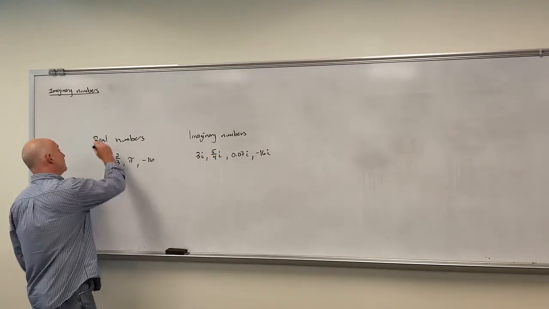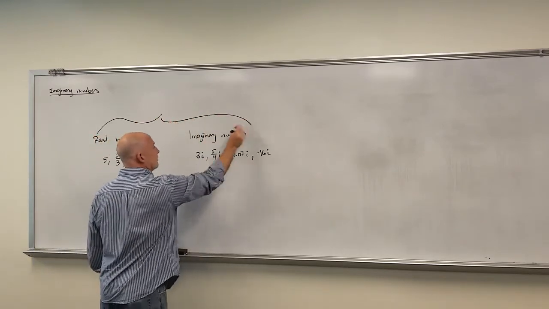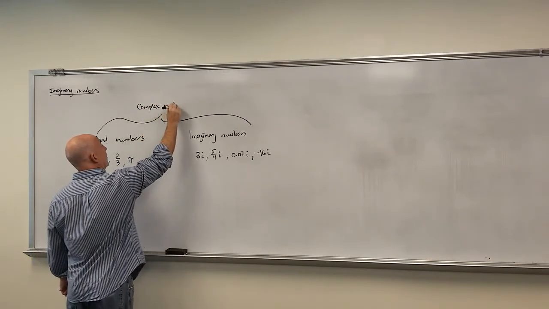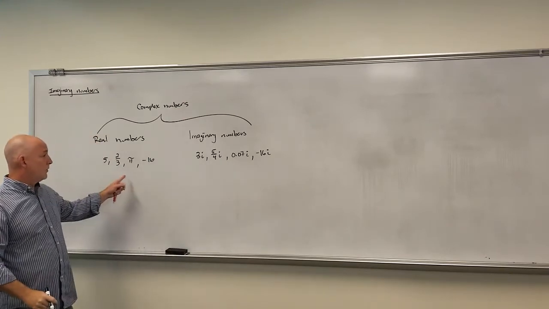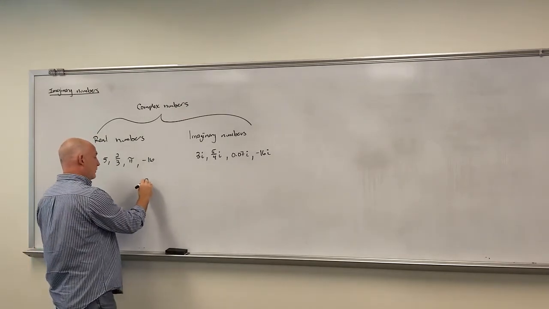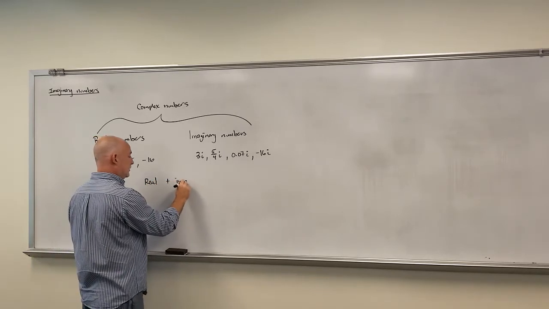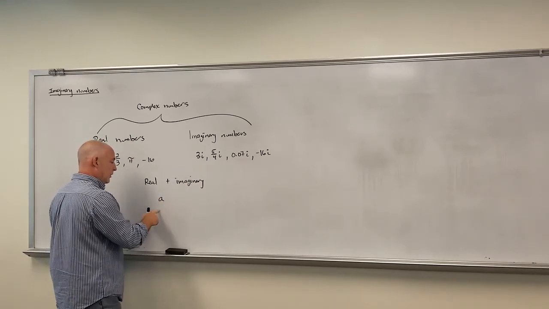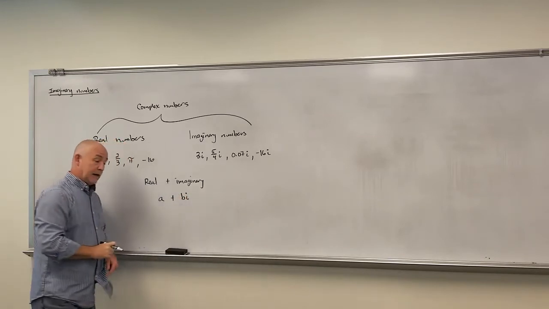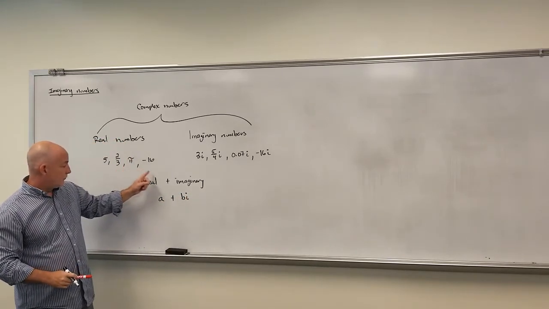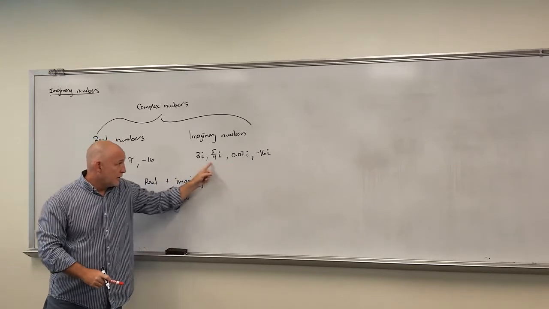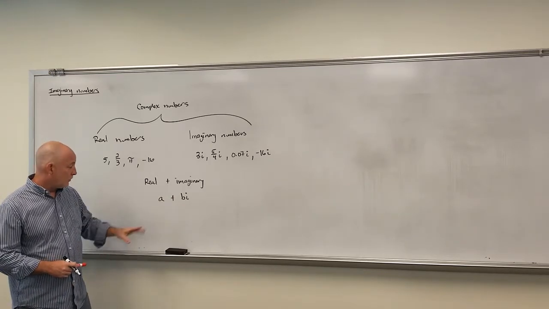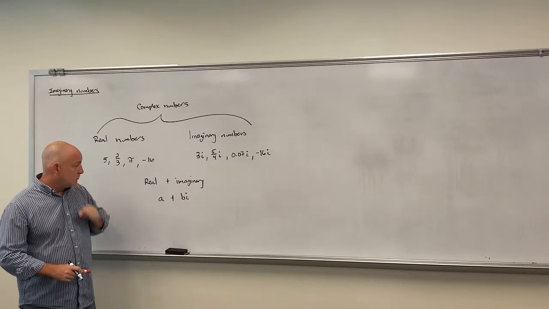Well, if we take these two sets of numbers and we combine them, we get the largest set of numbers we're ever going to deal with, and these are called the complex numbers. The way we join them is we just take a real number and we add the imaginary number. So generally the way that we would write it would be some real number a plus bi. Now remember, a and b here are just the numbers in front, right? a is just the real number. b is the number in front of the i. This is the form that we're generally going to leave our answer when we're dealing with complex numbers. The real part plus, or minus, excuse me, the imaginary part.